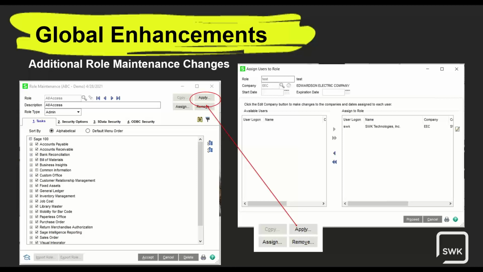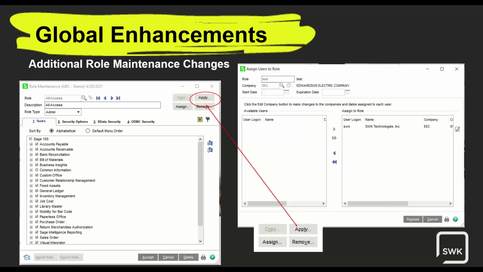So for example, if you wanted to make sure no users had access to AP options, you would uncheck it on one role, click apply, and you can apply that same change to all other roles. Another example would be broadcast messaging. So there's a way in the system to broadcast messages to users. And a lot of times as a consultant, I find that's turned off for some users. So that might be another use, to turn on broadcast messages for all users.